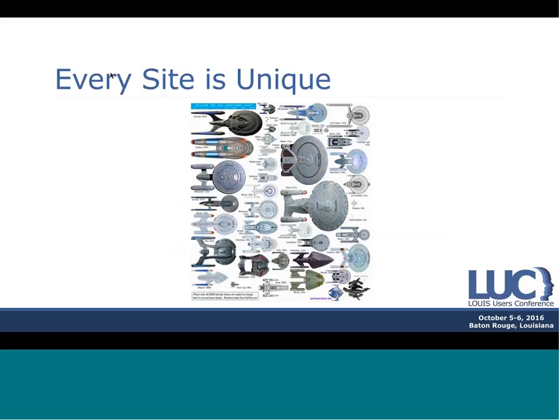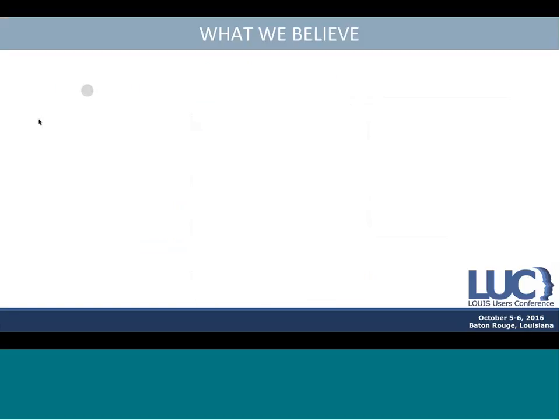Why do we need those? Why do we need this customization, all this integration, the things that we're trying to do, right? At the heart of everything, everybody's site is unique, right? You've all got your own ships. They're all shaped differently. You've got different crews that are staffing them. Everybody's got a different role. And you're going to have different use cases for your discovery service. You may be targeting undergraduates more or graduate students more and all those sorts of things. So we want to make sure that we're meeting those needs.